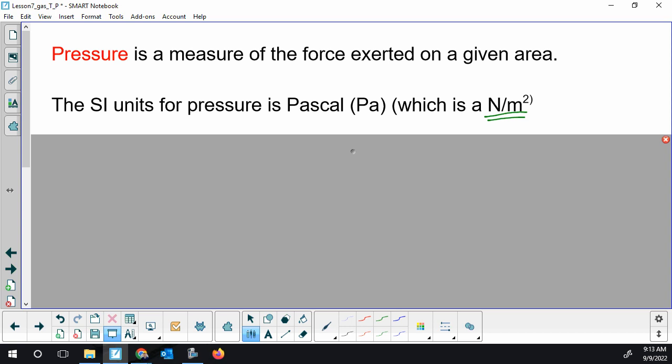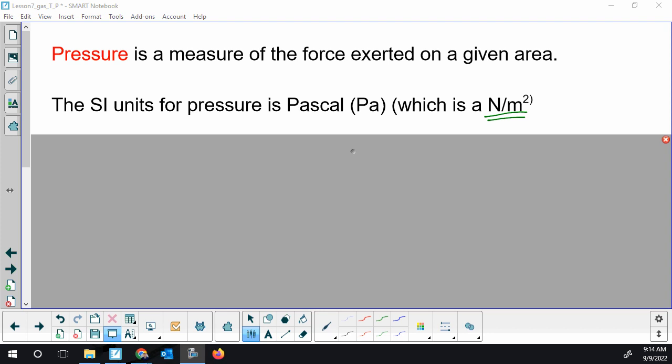If anybody's ever paid attention to the weather, some only care about the temperature, but if you listen to the pressure, they would give the forecast and how many kilopascals or thousands of pascals the pressure is on a given day. And you mostly care about, if you listen to weather, whether the pressure is going up or going down. That tells you something about how the weather is changing.